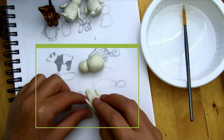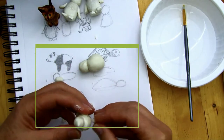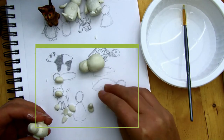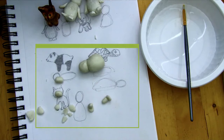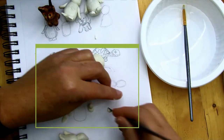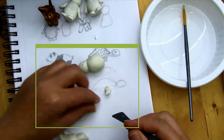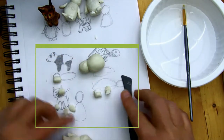And I'm gonna have to put the bird on there. And again, these legs are maybe a little too tall, so I'm gonna have to adjust those. So after looking at what I've made, I've realized they are a little tall. So I'll use a little knife here. It's just a little plastic knife that I have. And I'm just gonna cut them in half, get some of that length off of them. They're too tall. So we'll get that length off.